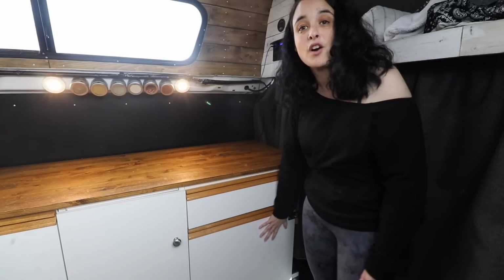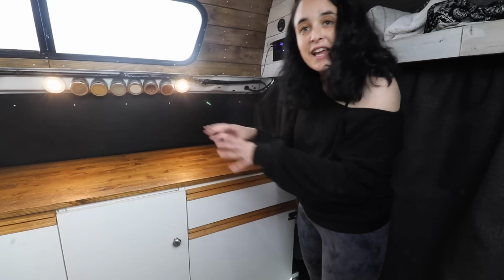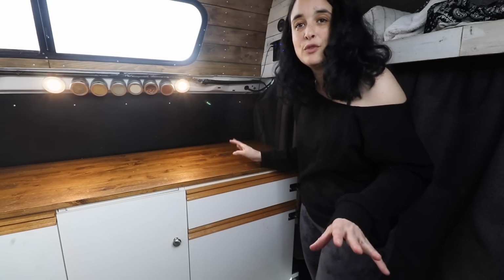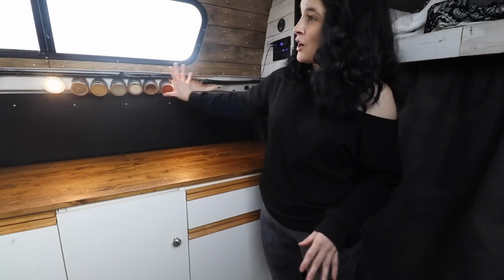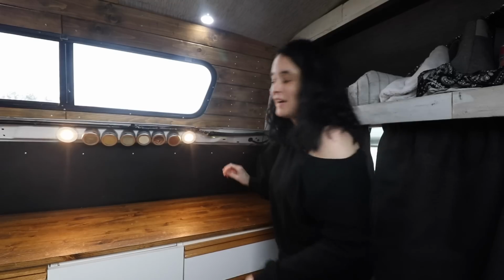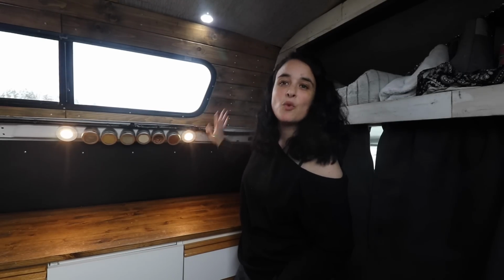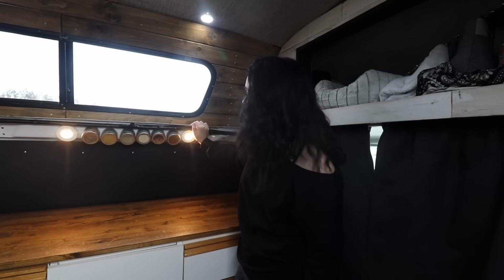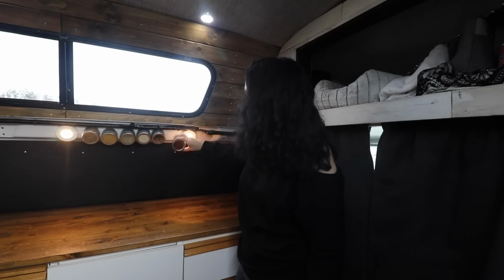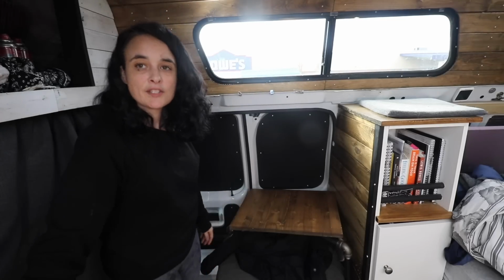The bottom here, it's all my dry food, which I don't like. Everything goes all the way to the back, so I want things that I can pull open and have a better look at what I have as food. All this stuff here is probably gonna get covered. Which color? We're gonna go by the feeling. I didn't decide yet, but we're gonna cover this at one point, removing all those wires that are in the way, and putting my spice rack maybe on top here, or finding a better way. We'll see from there.